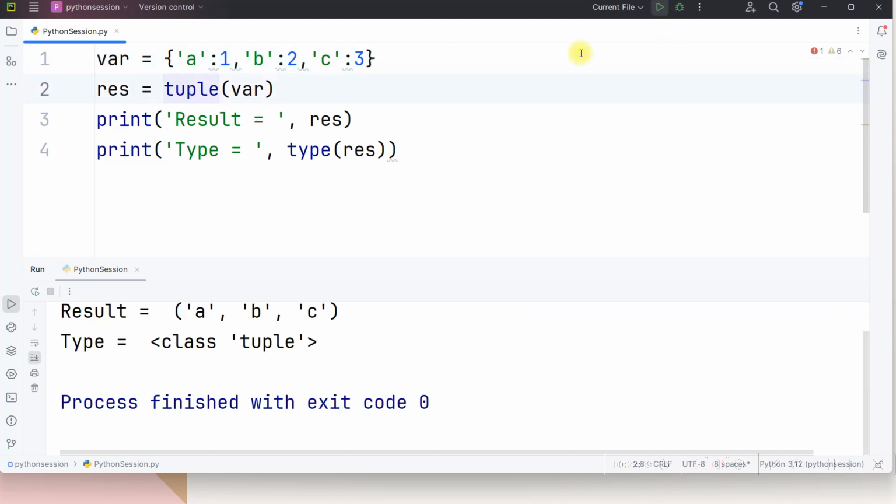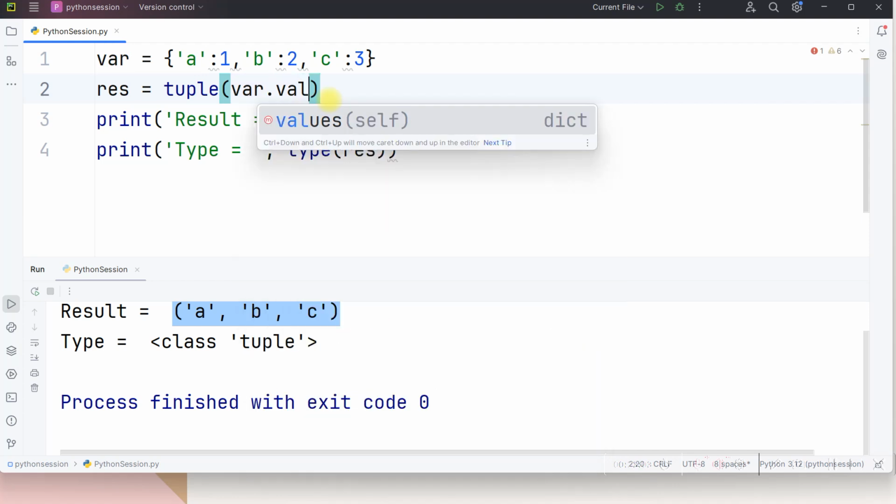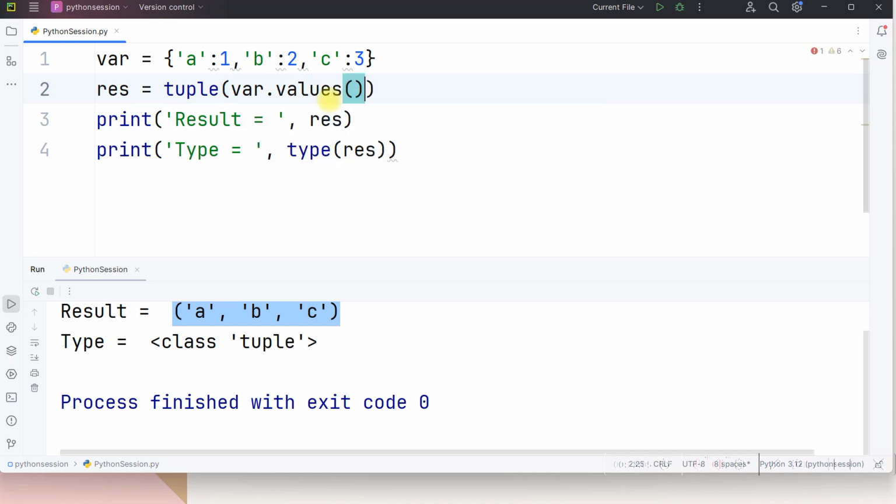The keys of the dictionary will become the elements of the tuple. And if I want to make the values of the dictionary the elements of the tuple, then I'll have to use the values function here. Now when I run this code again, you can see here the values of the dictionary have become the elements of the tuple.